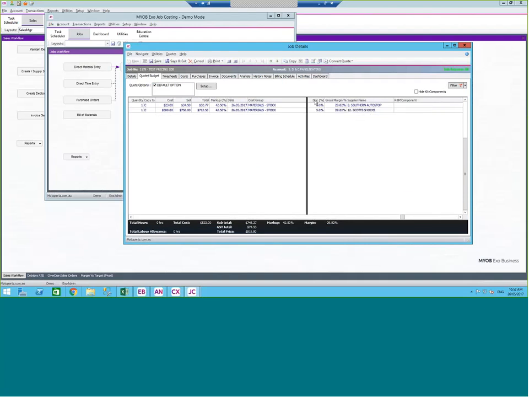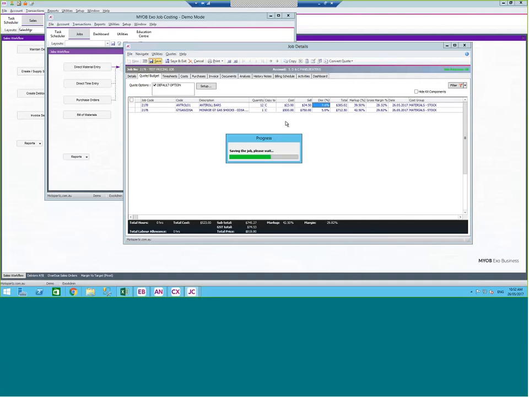we can see that the discount has automatically been applied. And the job costing quote screen, like the CRM quote screen, has some additional fields to show markup and margin on every line, as well as markup or margin on the whole quote or job. So I change this to 12, the discount changes to 7. So price policies automatically work in job costing. It's actually configurable to turn on or off.